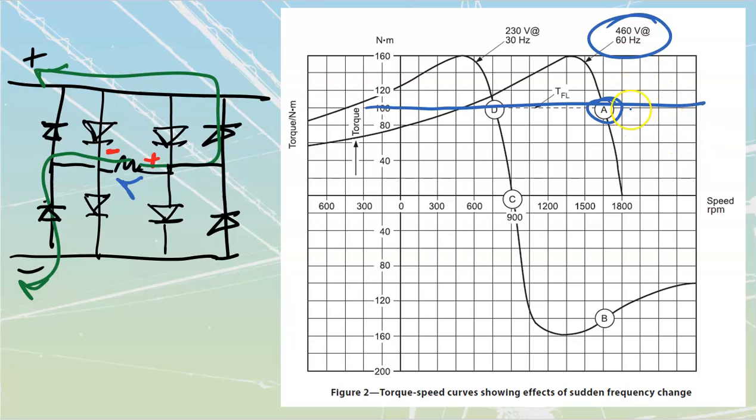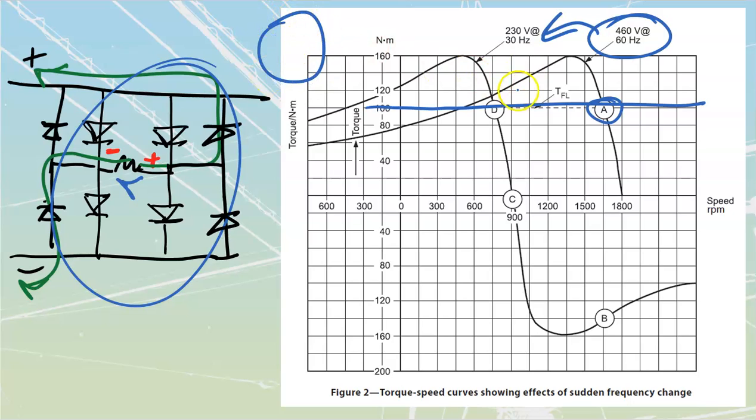But then if all of a sudden I decide that I'm going to switch from the 60 hertz down to 30 hertz, so I want to cut my motor speed in half, what happens then is instantaneously my drive is going to slow its roll as far as how it's chopping up and sending out voltages off of here. So that means that my synchronous field on my motor is going to drop all the way down. If this over here was going to be a synchronous speed of 1800 for me to be operating over there, now I'm going to drop from 1800 down to 900. That's going to be what it's going to call for at 30 hertz.